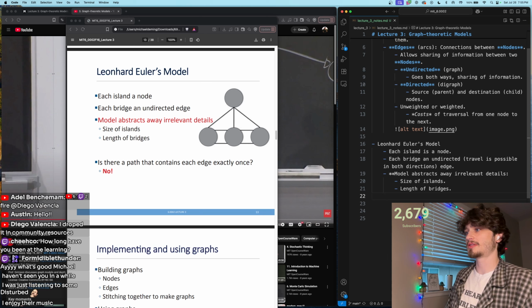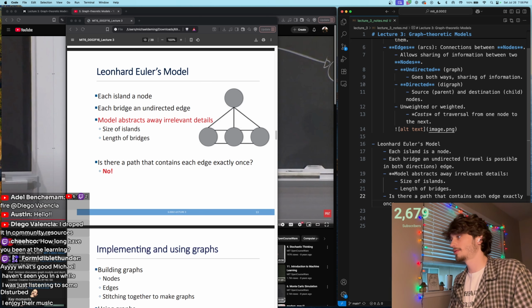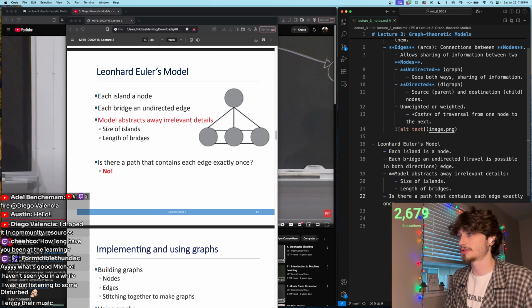Is there a path that contains each edge exactly once? And we say no.